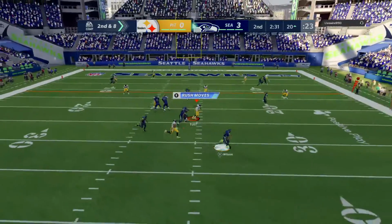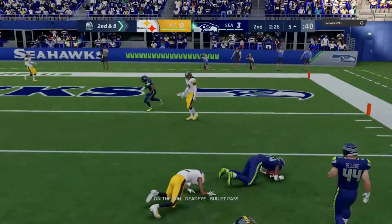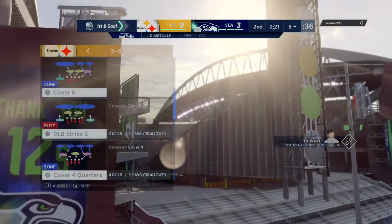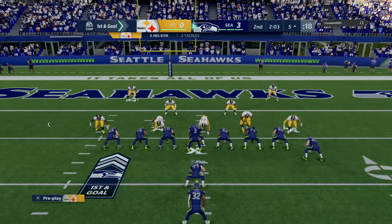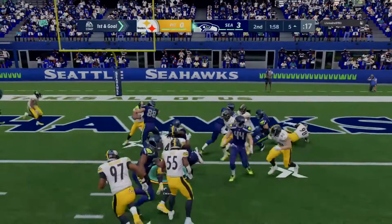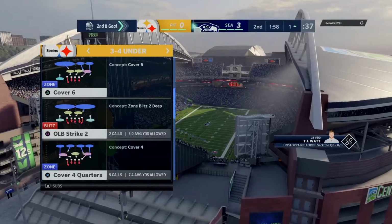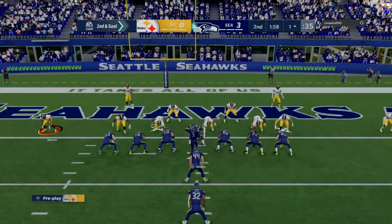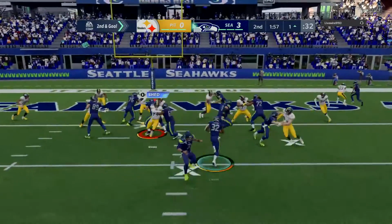Throwing on 2nd and 8. Wilson. They'll roll him out right. His throw caught right around the 6. And able to get him down, but he does reach the 5. Wilson to Metcalf that time. 1st down, Seattle. It looks like a jumbo set with 3 tight ends here for 1st and goal. 1:58 left to play till we hit halftime. We remind you that coming up at halftime, we'll take you to Orlando and Jonathan Coachman. Coach will have highlights and analysis.